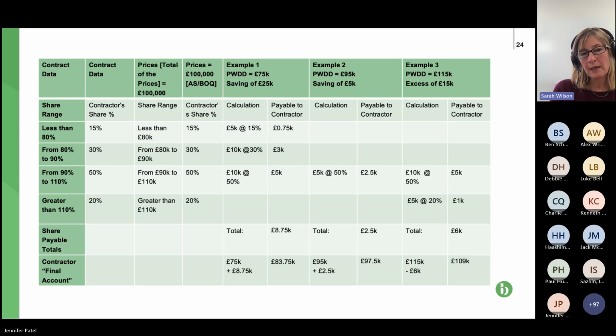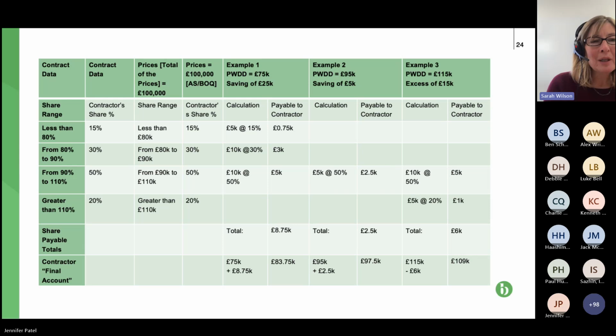So as soon as you get to 100%, you are at the target cost, the adjusted target cost at the end of the project. So once you're looking at 110%, that means you're in what I call a pain situation, because what the contractor is actually being paid exceeds the target cost. So obviously where it's greater than 110%, you're in a super pain situation, sadly.